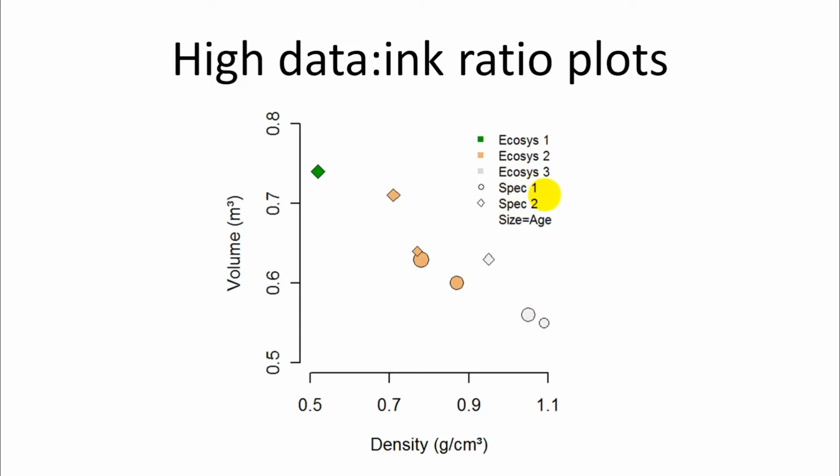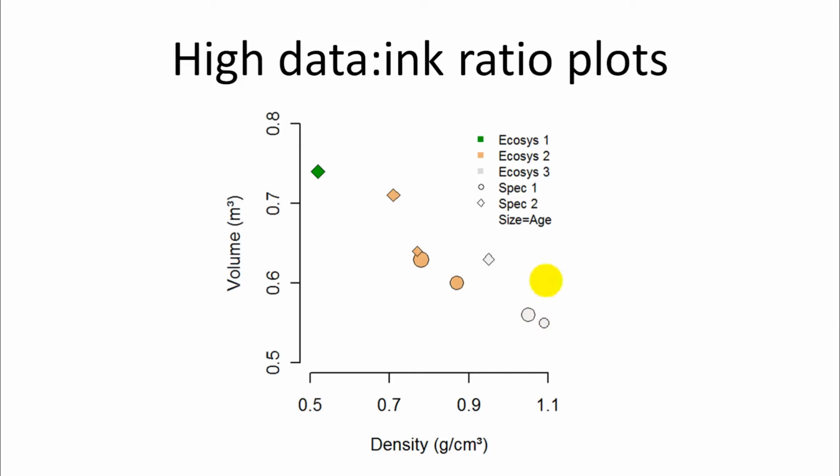It also doesn't seem to matter which species I look at. This trend does look the same for the circles here, which represent one species, and the squares, which represent another. And this also seems to be age class independent. So even different age classes, which are represented here as a size of the symbol, don't break that correlation. So a very strong and pronounced result that I found here.